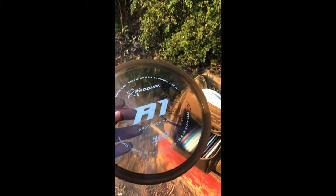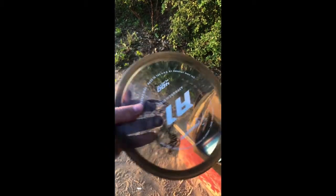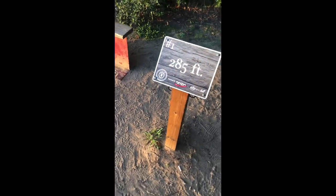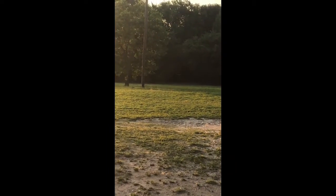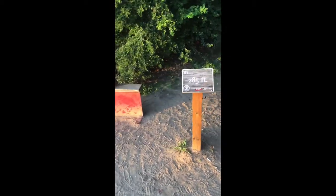Now these are different than a normal frisbee because they can all fly a little differently based on the shape of their wing, stiffness, and the type of plastic they're made out of. But like in golf, you've got holes that you're trying to make it in. In disc golf we've got a basket, I'll kind of see it down there, and a tee pad. Every hole has a certain par you're trying to make, just like in golf.